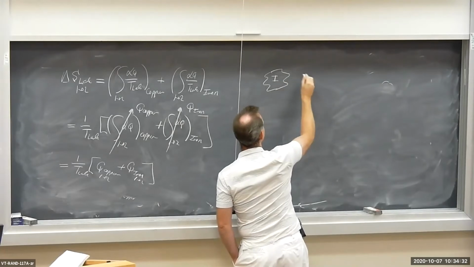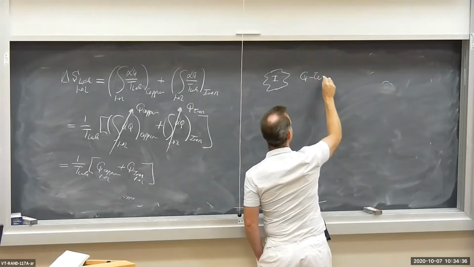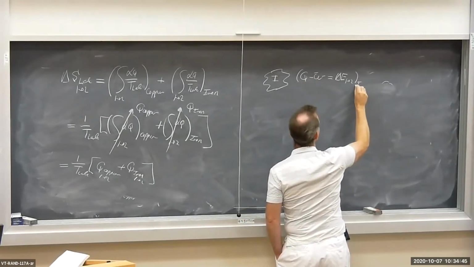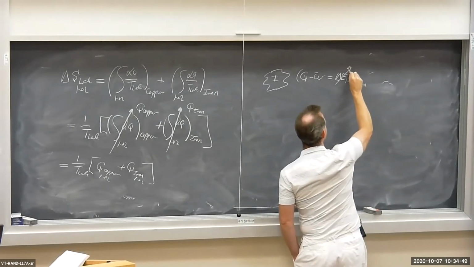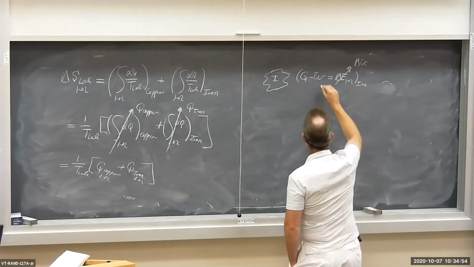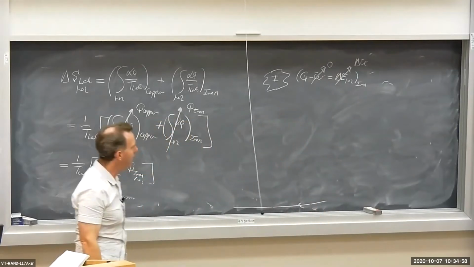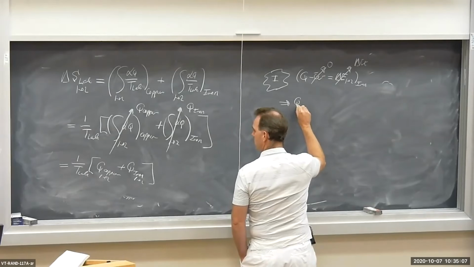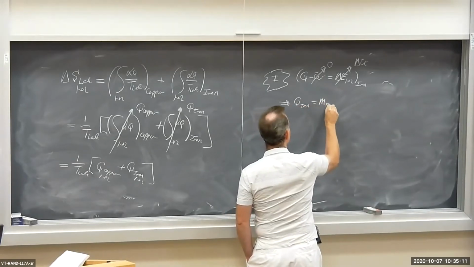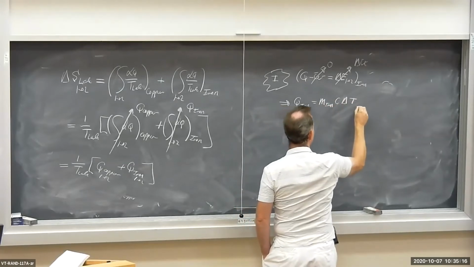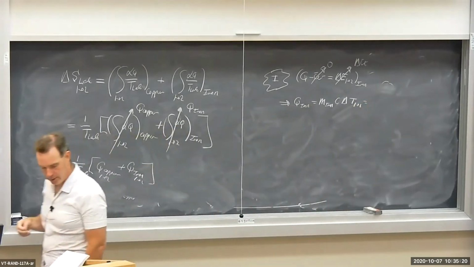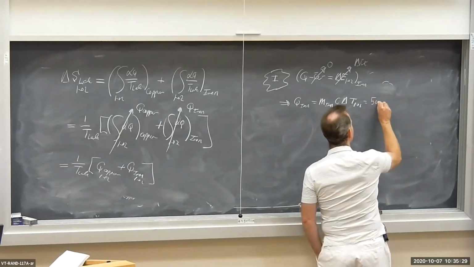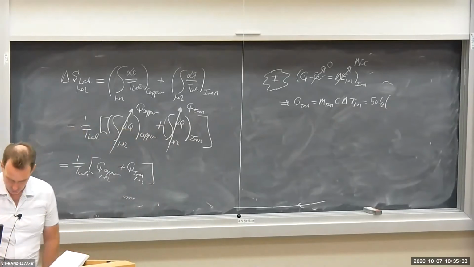So here's the iron. So let me write the first law. Q minus W equals delta E. And this is for the iron. I'm sorry, yeah, we're doing iron. And no change in kinetic and potential energy, let's assume. So this is delta U. There's no work going on. There's no shaft work, no electric work, no boundary work going on during the process for the iron or the copper lump. And so we simply get Q iron equals M iron C delta T from 1 to 2. Let's see here. How much do we have? For the iron, we have 50 kilograms of the stuff. The specific heat for the iron, what was that? 0.45?